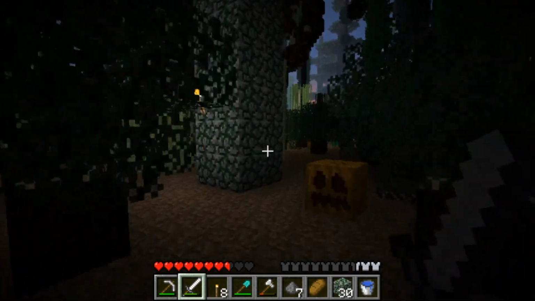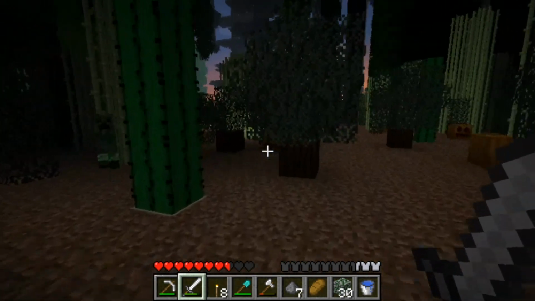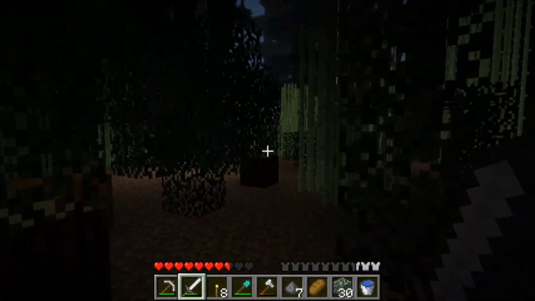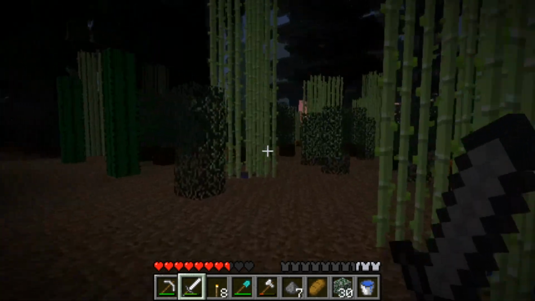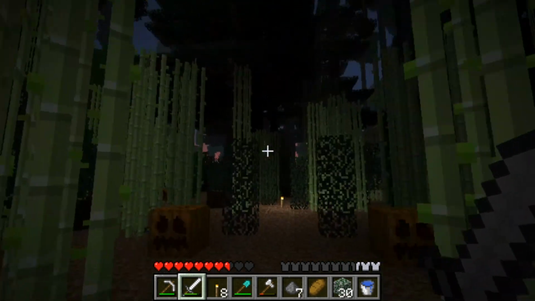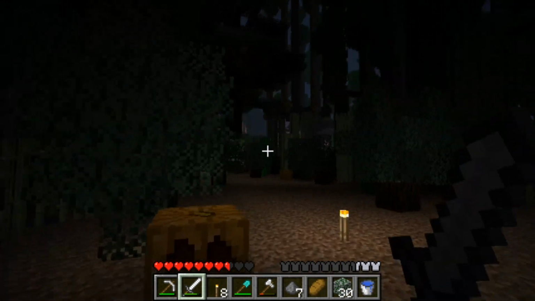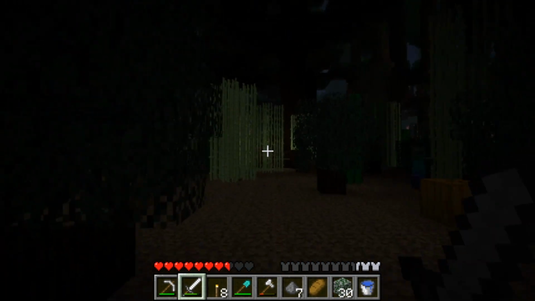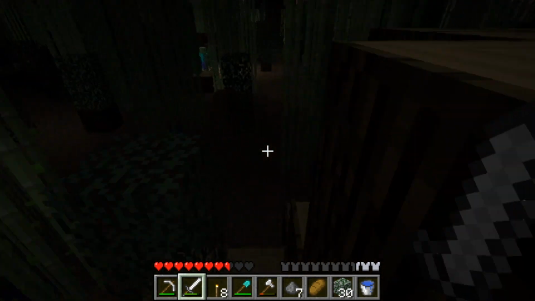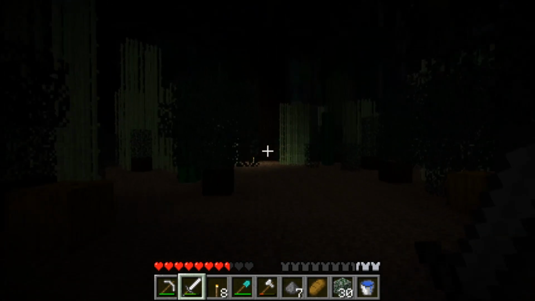Alright, we need to head this way. Follow my torches! Follow my torches! We can get back safely. Yeah, it's gonna get very dangerous. Uh-oh. Uh-oh. There's a zombie over there. Two zombies. Oh, a skeleton! I got him pretty quickly.